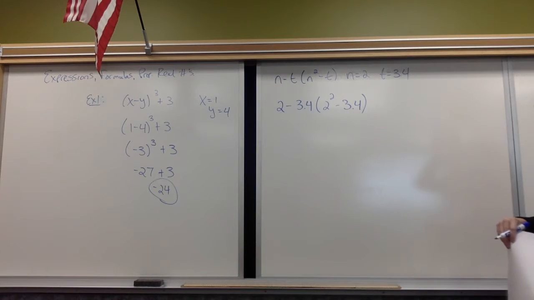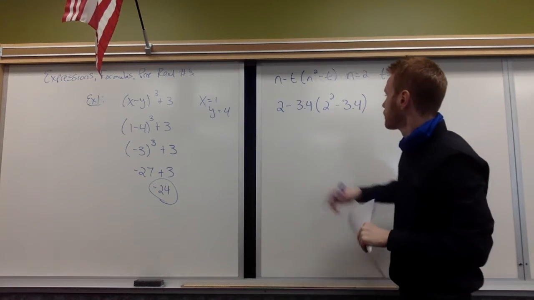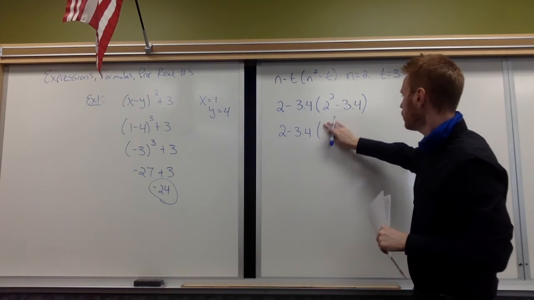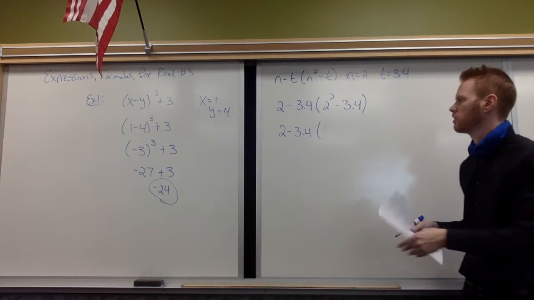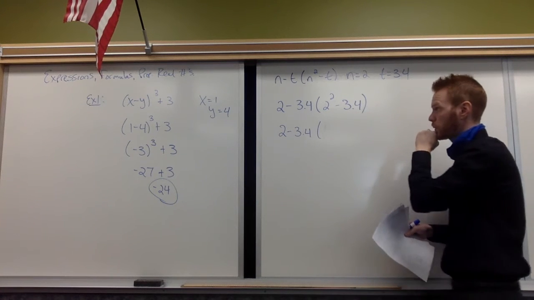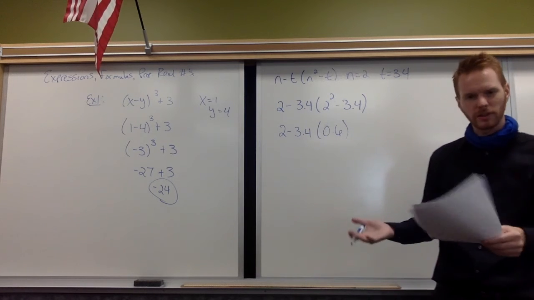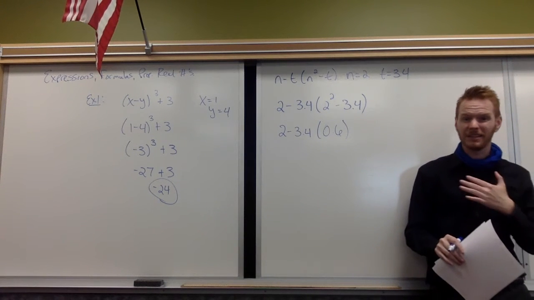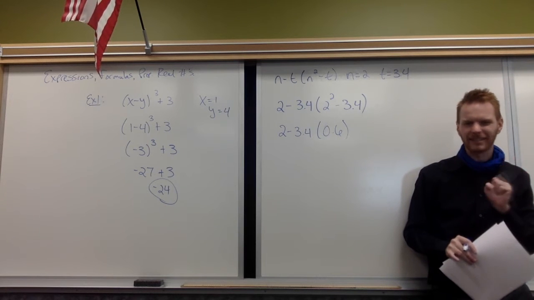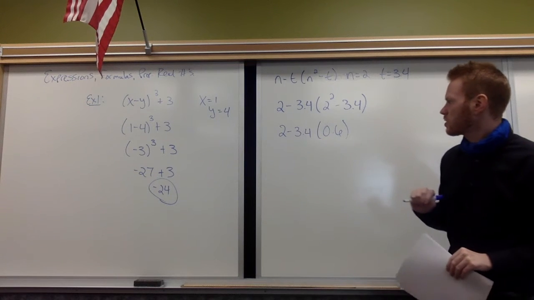Now what we do first is what's in the parentheses. So 2 minus 3.4, and you know what, we're going to do this all together. 2 squared is 4 minus the 3.4, I think that's going to be 6/10, or 0.6. I probably should be saying 6/10. I think we're so used to saying point, and it's not correct, but I think we kind of know what we're saying now. Okay, this is what we have.